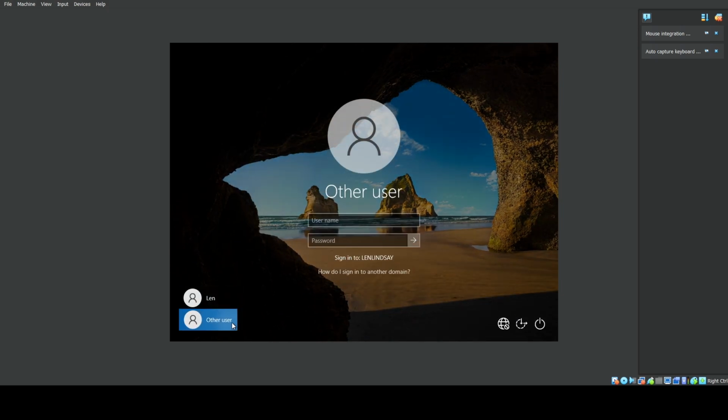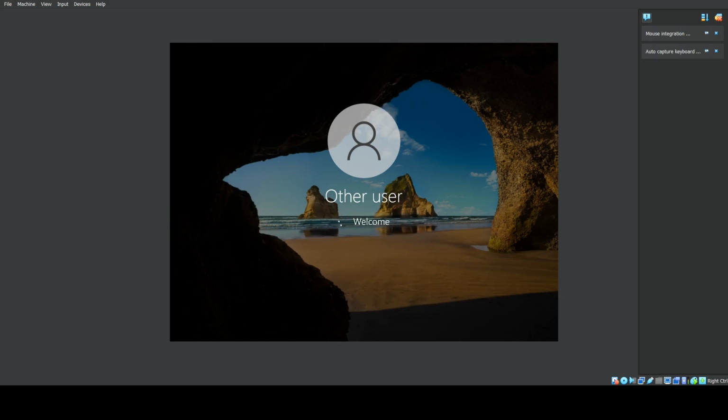We go to other user. Once it is restarted, go to other user. You type in the name of the domain, /administrator, and the password that you set to the Active Directory Domain Services when you install it again. Submit. And the setup would only be done once, you don't have to go through this again.